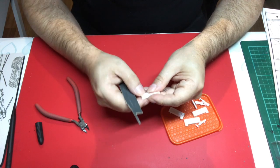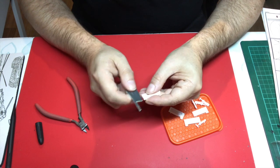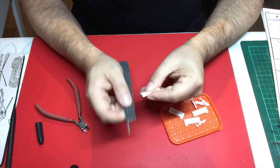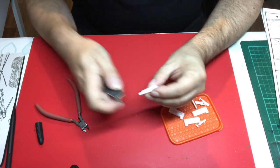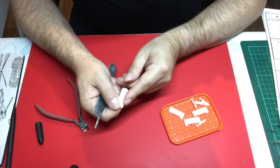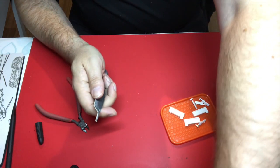So same on this surface here, even though it'll be a little bit away, any flash from the ejector pins could cause an issue when fitting. So that's all we need to do with that part.